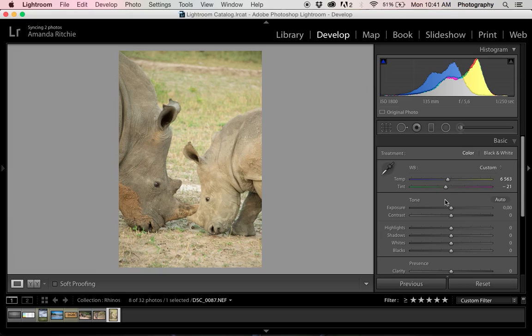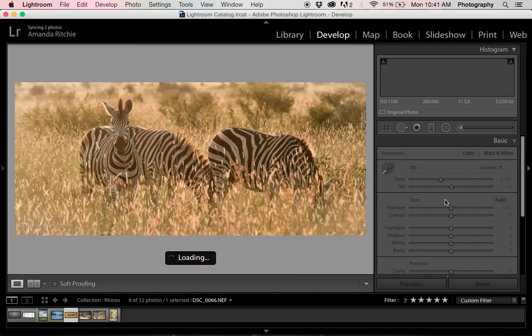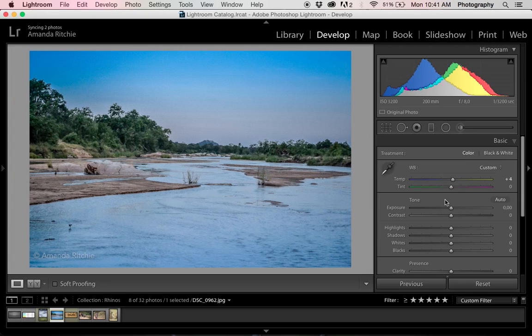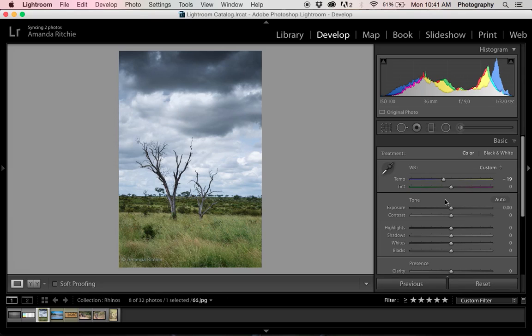And that's really all I wanted to say about white balance and temperature. Remember that it's all about trying to find a neutral spot, a neutral white within your shot, to tell Lightroom or your camera that is the most neutral part of white, and to adjust the colors accordingly. And remember that you can either adjust your temperature to bring out the warmth of a shot, the kind of sunshine feel, or you can cool down a shot to bring out the cooler, more dramatic tones of your photograph. So that's all I wanted to say about white balance today.